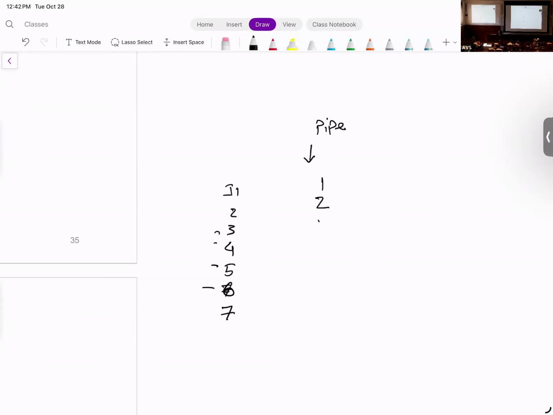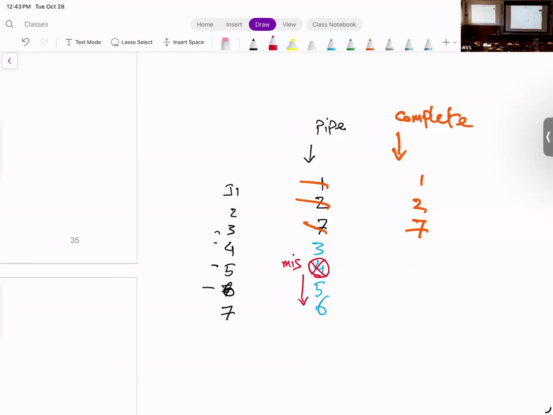Okay? And then what will happen is that after some time goes, these guys will get into what we call a complete. So these instructions will be completed. So 1 goes here, 2 goes here, 7 goes here. And then, for example, once 2 is completed, let's say I can now fetch 3, 4, 5, and 6. Okay, so I can fetch these instructions as well. And similar to the previous example, let's say 4 is actually a branch. And then I realize that I do a misprediction. So I need to actually realize that, oh, this is a misprediction. So I need to flush everything after, right?